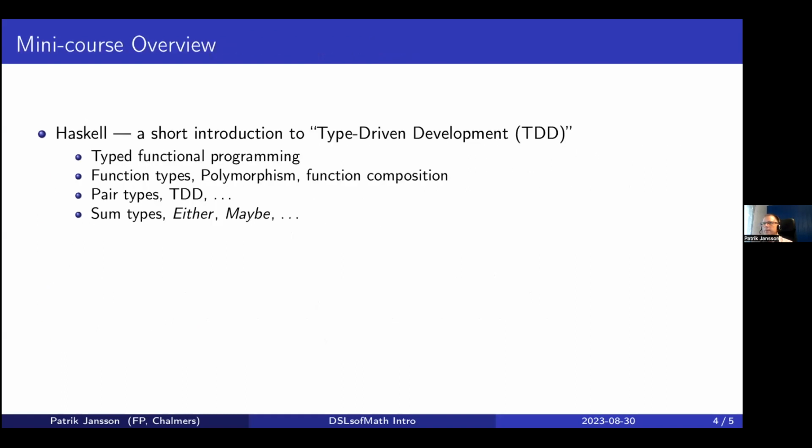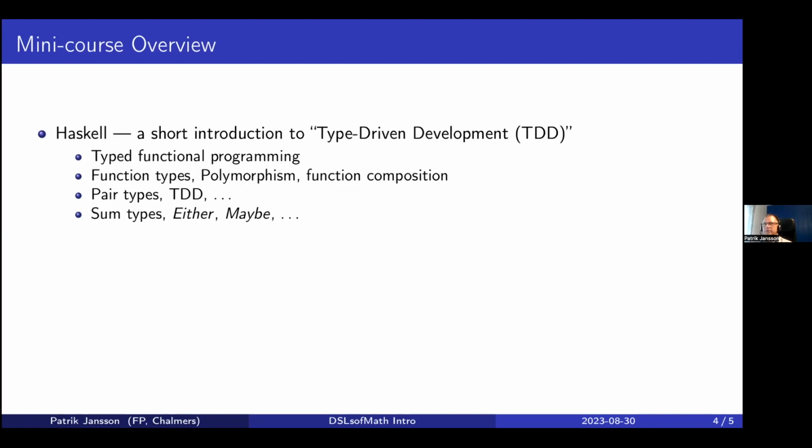Okay. And the mini-course overview, this is just an intro here, is a short introduction to what one might call type-driven development. You might have heard about test-driven development. So you start with writing some test cases. You want to implement something, and then you start filling in code, and you continuously check if the code actually satisfies those tests. And here I'm trying to start with writing a type, which is something that a compiler can automatically check if the program satisfies.